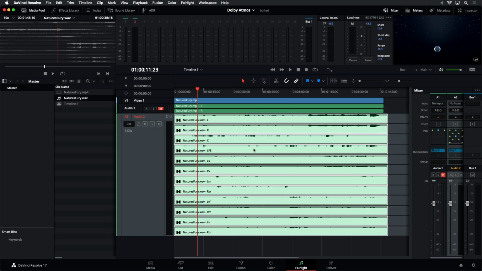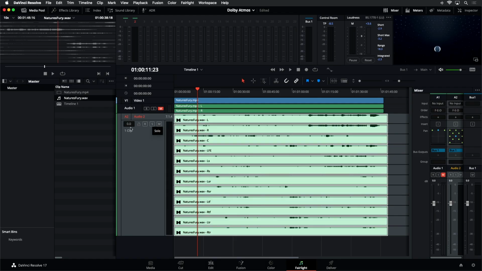So the other thing we can do is change the playback format so that at any time I can change this. Let's say I only have stereo speakers, but I want to be able to listen to it. So instead of having it as a 7.1.4 file, I could just change it to stereo. It will still be a Dolby Atmos master file. I'm not actually changing any of the contents within, and it is still fully expandable to any system that I need. But at the moment, I can change it to whatever my playback is.